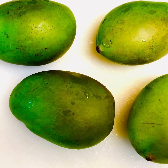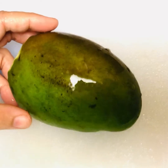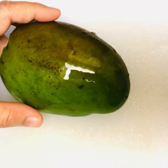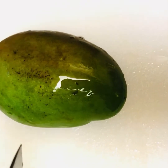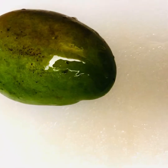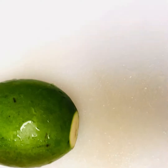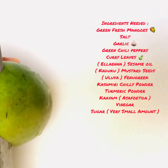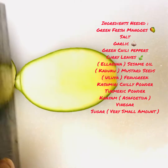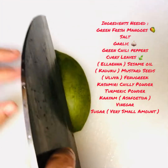So guys, my mom is going to be showing how you need the mangoes to be cut. I already cut that part, just this ending. Just like that, take it off. That was hard. And then make it into small pieces.